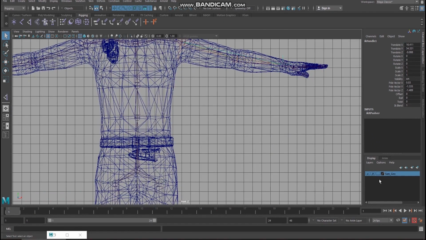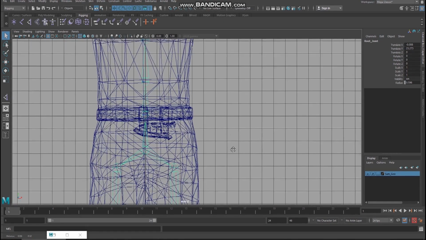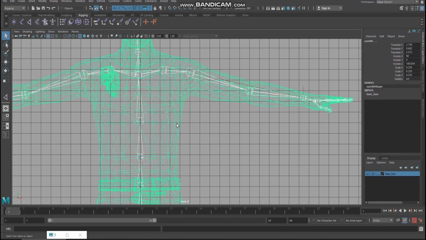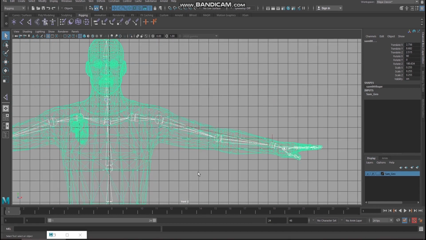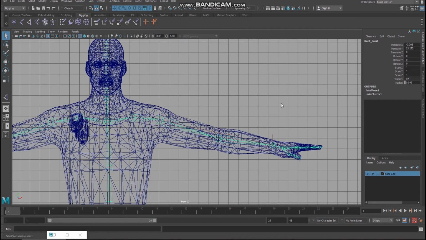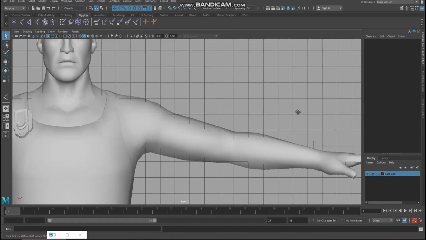Okay, so to give bind skin, I'm selecting the root joint, press and hold shift, and click on the skin, then go to the skin menu, then go to the bind skin option, give bind skin. Okay, now I am pressing 5.